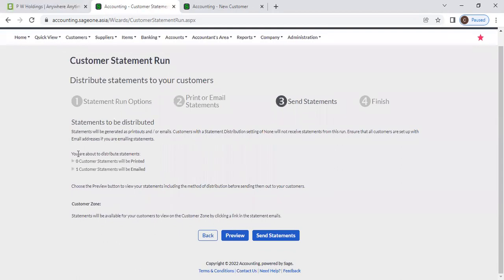Now here you can see one customer statement will be emailed. If you want to view a preview, you can view the preview.